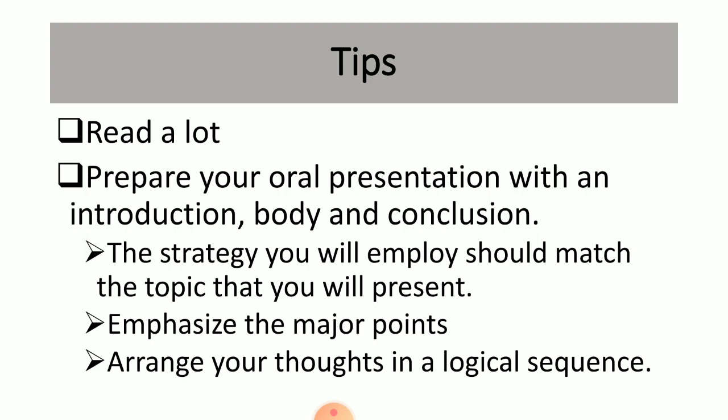Another is to prepare your oral presentation with an introduction, body, and a conclusion. So, there are different techniques to open and close your presentation. You can use a startling or shocking statement, or you can begin with a question, or you can use a quotation. You can also narrate an anecdote or a story. You can even sing a line from a song, or you can present statistics.